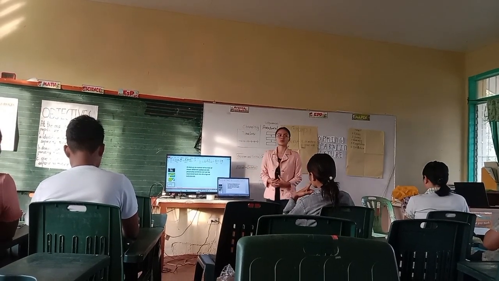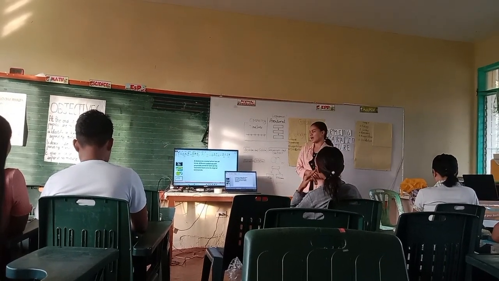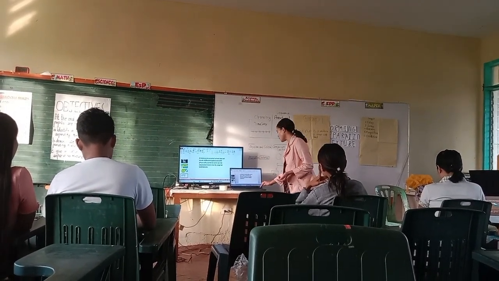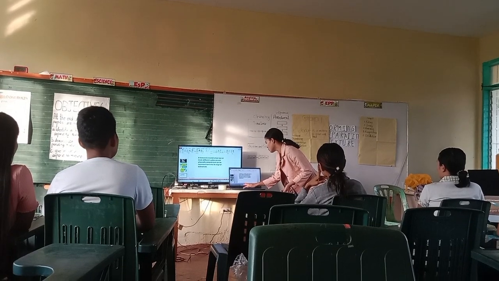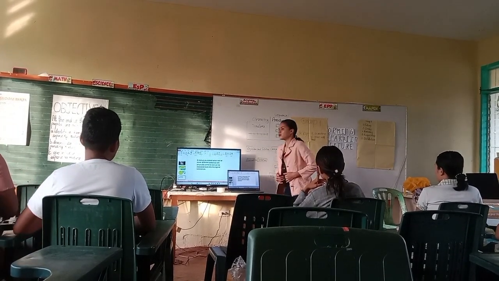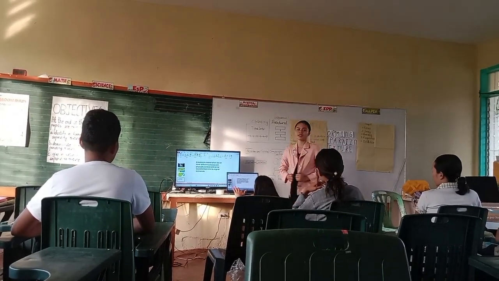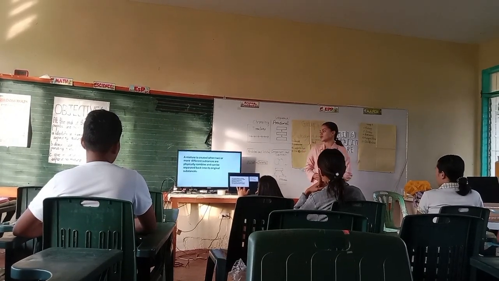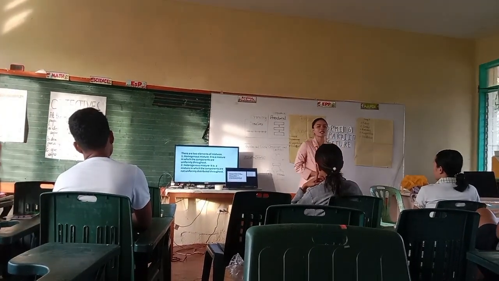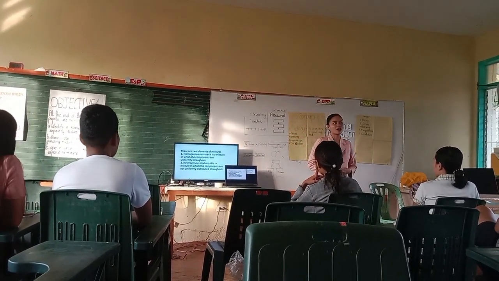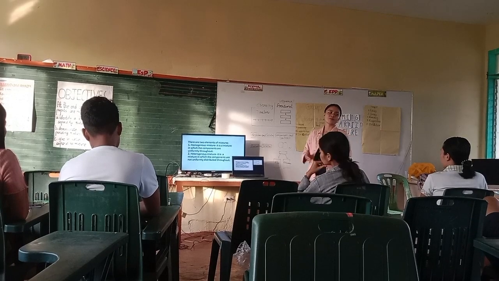So a mixture is created when 2 or more different substances are physically combined and can be separated back into its original substances. So there are 2 types of mixture. We have the homogeneous mixture and the heterogeneous mixture. Let's talk first about homogeneous mixture. It is a mixture in which the components or the particles are uniformly distributed throughout, while the heterogeneous mixture is a mixture in which the components or the particles are not uniformly distributed throughout.